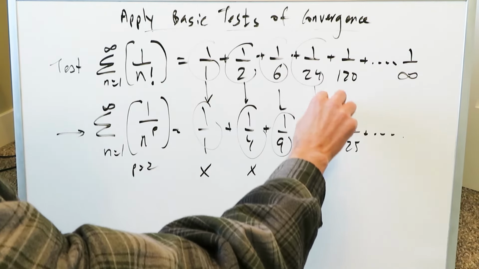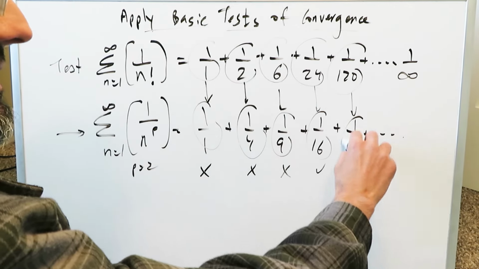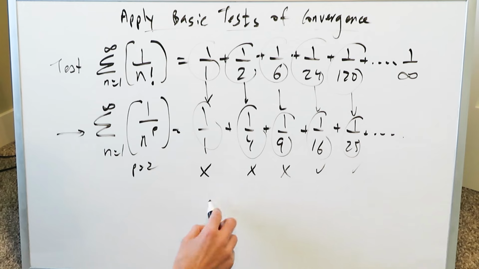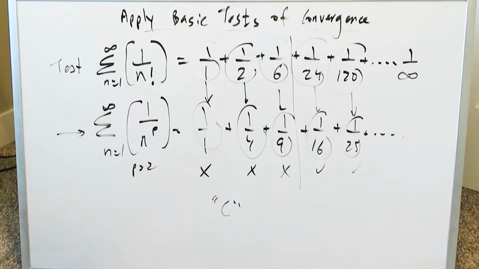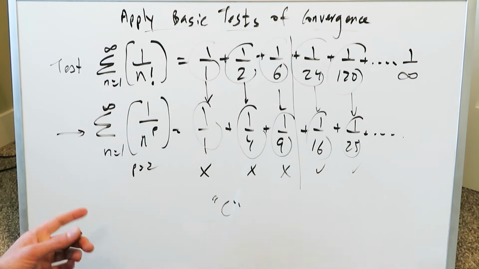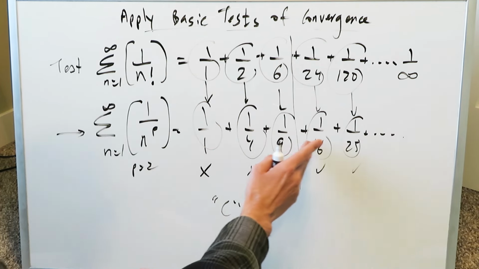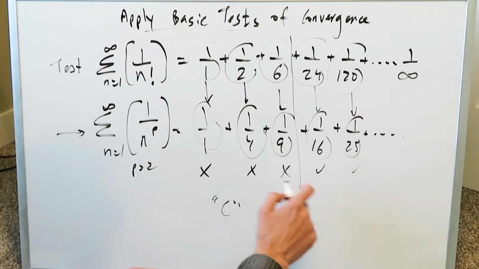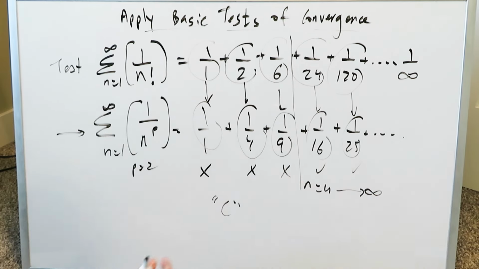However, from this point onwards, when you start comparing, everything starts becoming smaller with regards to your test. And then you end up seeing that in this particular instance, from this point onward, you will see convergence, and you would be right. So if someone were to ask you, is this a convergent series, you would say yes. The basic test hints you towards it, and the comparison test from this point onwards, from value here n equals 4 all the way up to infinity, you'll always tend towards 0, and you would indeed be correct. A convergent series exists over here.